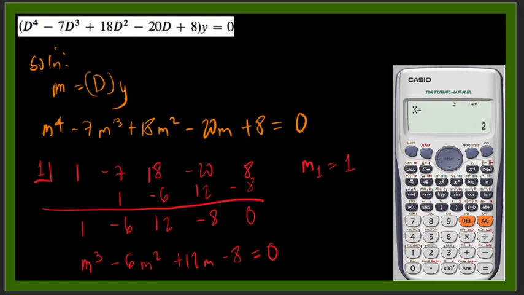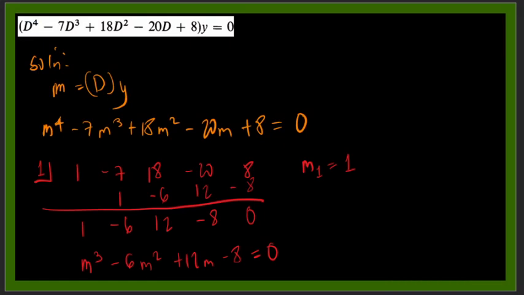We could now say that our roots here, our m2 equals m3 equals m4. So we have 1, 2, 3, 4. We have 3 roots, but for the last 3, it is equal to 2. So we have a repeated root. Three of the roots of this equation repeat, which is equal to 2. So this is m4. So the 4th degree. We have 4 roots, 3 are repeated.